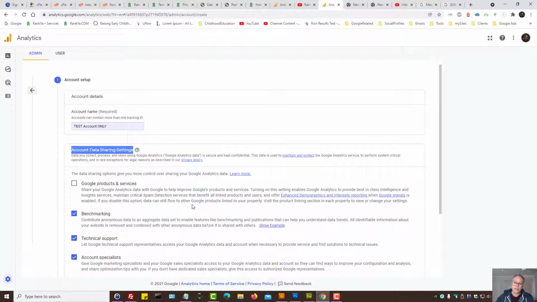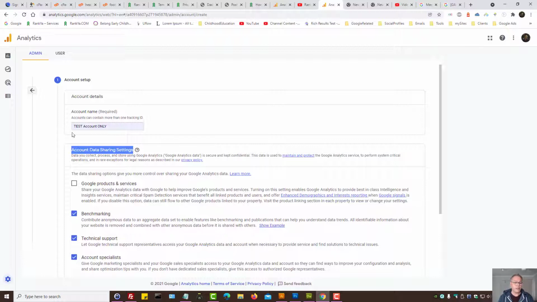And in different countries around the world, such as in Europe, data regulations are different. In California, it's different, and so on. So you need to understand these before you start using Google Analytics to avoid getting into any sort of issue, okay?